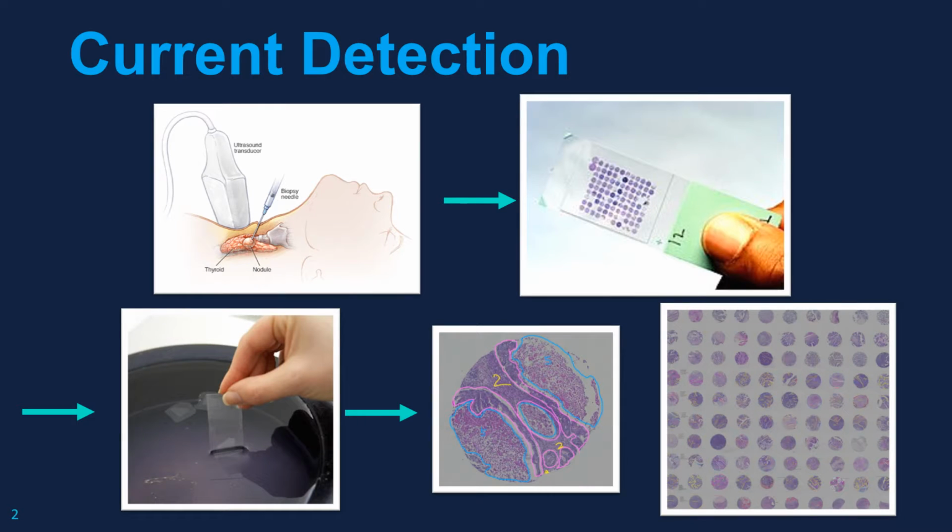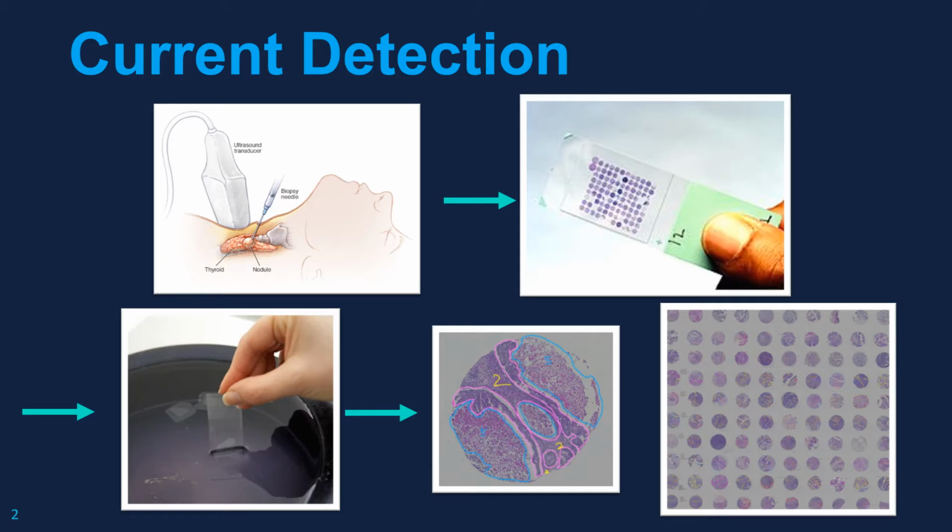The current method of detection for ovarian cancer starts with a doctor-ordered biopsy, as seen in the top left. After samples are extracted from the ovaries, they are then preserved in hot paraffin wax and then H&E stained in order to see the cell structure, as seen in the purple-hued samples on the right side of the slide.